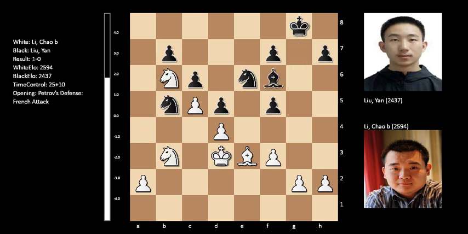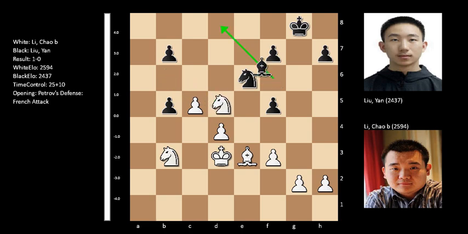Bishop f6. a4. Threatening. a takes b5. c takes b5. Knight takes d5. Bishop d8. Knight b4 and take decisive advantage.